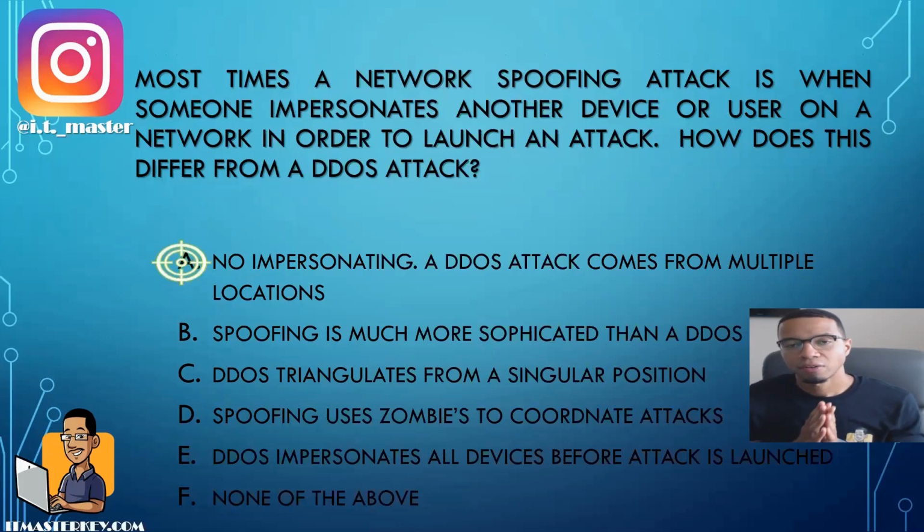So usually a DDoS attack doesn't really require impersonation, doesn't really care about impersonation. It mostly just tries to get as many computers or devices as possible to attack one singular device, whether it's a server, or a website which is run on the server, and so on and so forth. So it's usually multiple locations, multiple devices that are all coordinated to go after one single target.